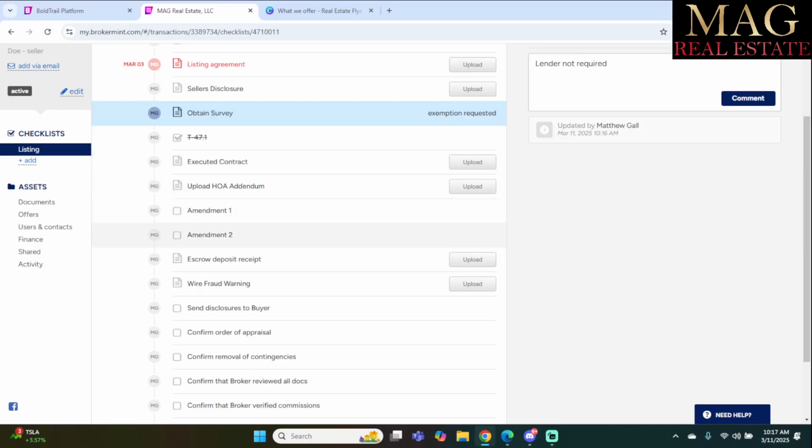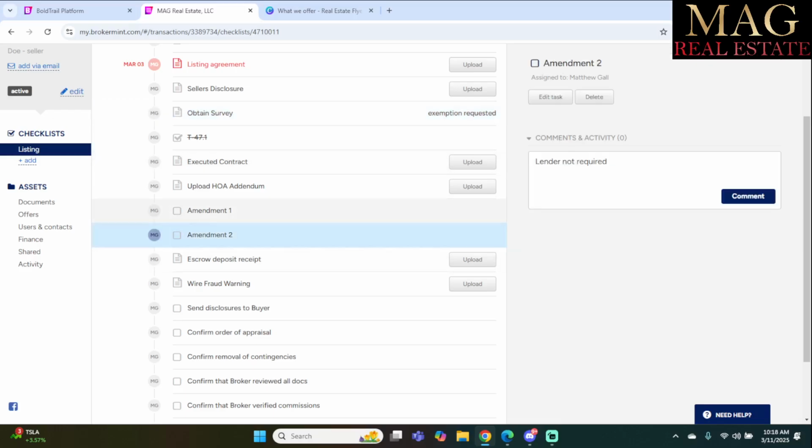Okay. So, and then it just takes you through all the dates and everything. And we kind of just set them up to where once the executed contract is in, then it's like, okay, in 10 days, you have to have this. In like 21 days, you have to have the financing together and whatnot. Amendment 1 and 2 are just basically if you have amendments, you can put them in. If not, you don't have to worry about it. This is just kind of set as a reminder, like as you're going through the list, like amendment. Oh yeah, we did actually amend the closing date, right? I should upload that. So that's your checklist.